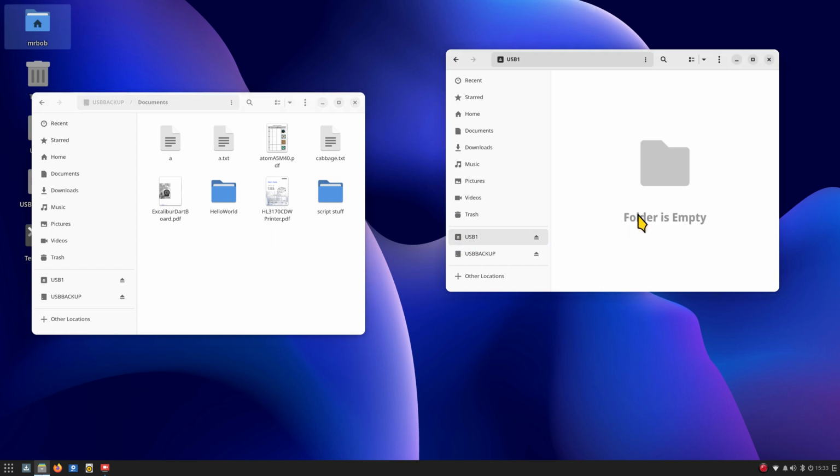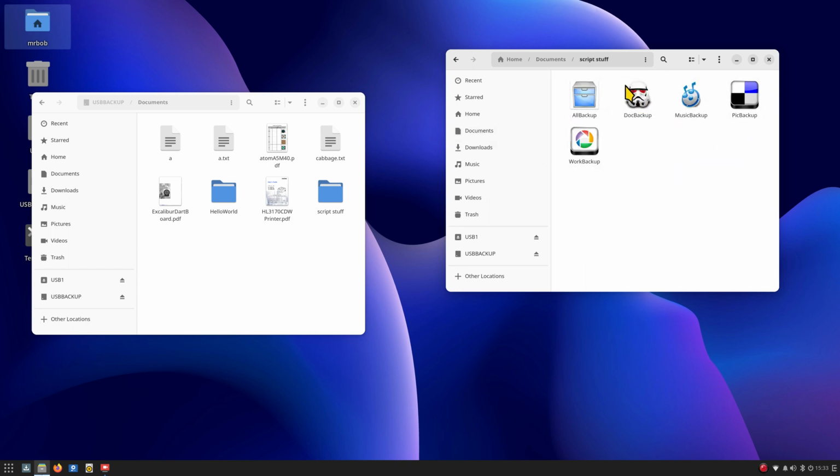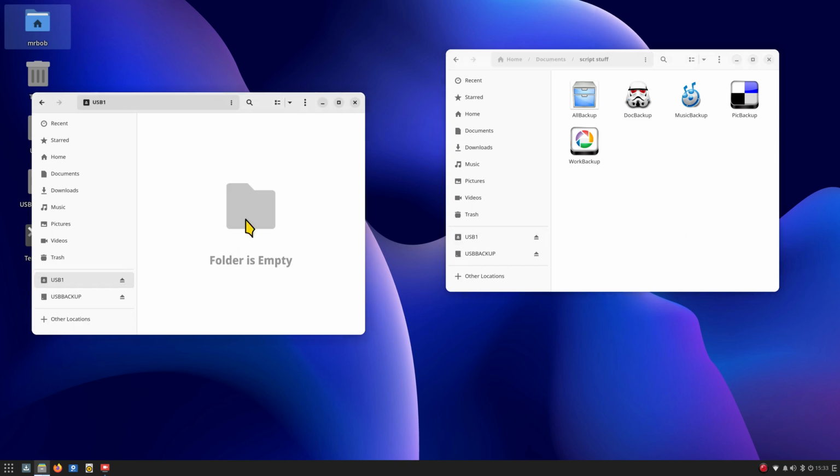Now I'm going to show you the versatility of these scripts. All right, first of all, they're just scripts. I used one script and created all of the rest of these, believe it or not. So I'm going to use this USB one, and it currently is empty. I'm going to take that. Which one do I want to use? I'll use this goofy looking one here.